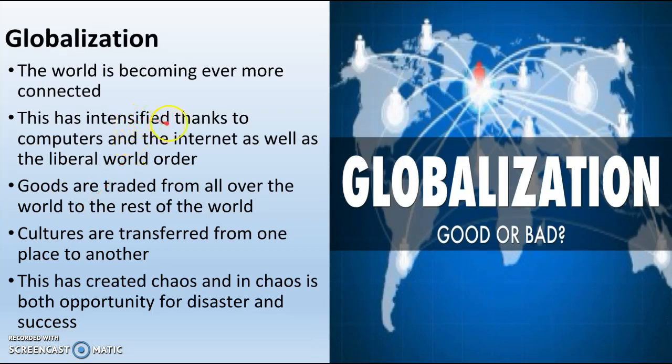The world is becoming ever more connected. This is intensified thanks to computers and the internet as well as the liberal world order. The idea that goods are being traded from all over the world to the rest of the world. Cultures are also being transferred from one place to another as people move seeking new economic opportunities. This has created chaos, and in chaos is both opportunity for disaster and success.